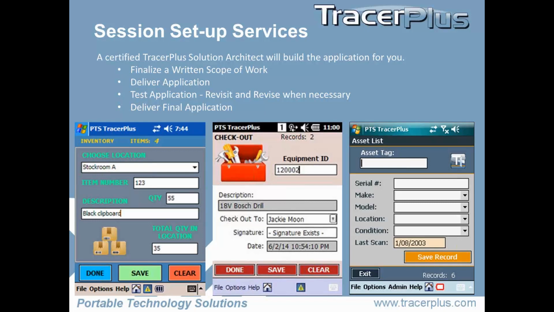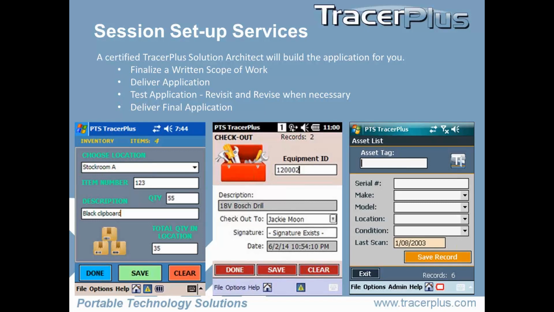The process from developing the scope of work to delivering the application typically takes no more than 2 weeks to complete. A lot of this depends on the resources on your side and the availability and testing and some of the requirements that we need, but typically no more than 2 weeks to complete an application.